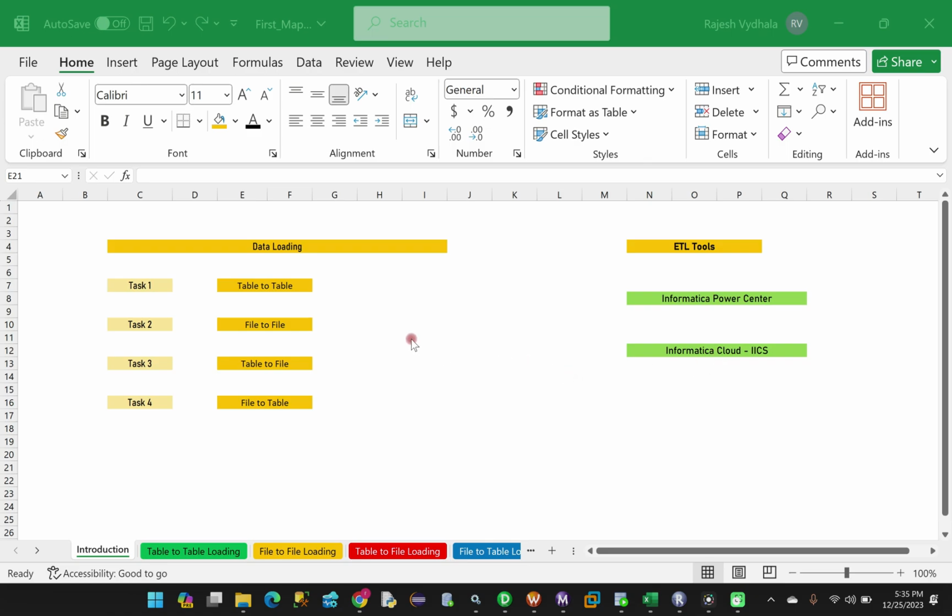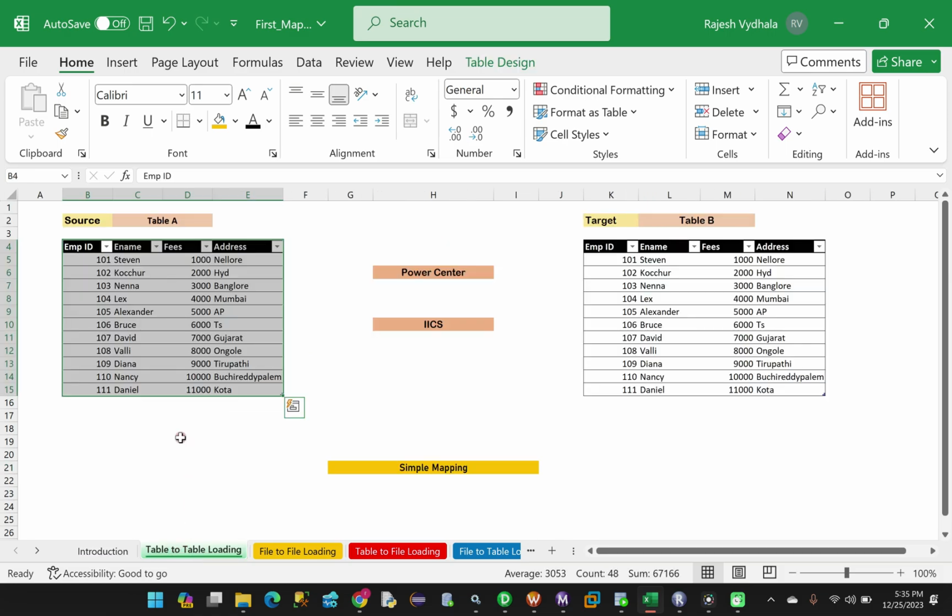First I will explain how to do table to table data loading by using Informatica Power Center and IICS Cloud. Let's see one particular sheet. This is table to table loading. Let's suppose this table A is my source.